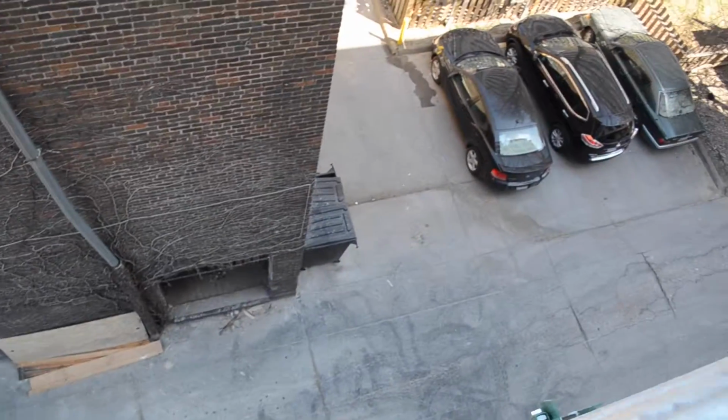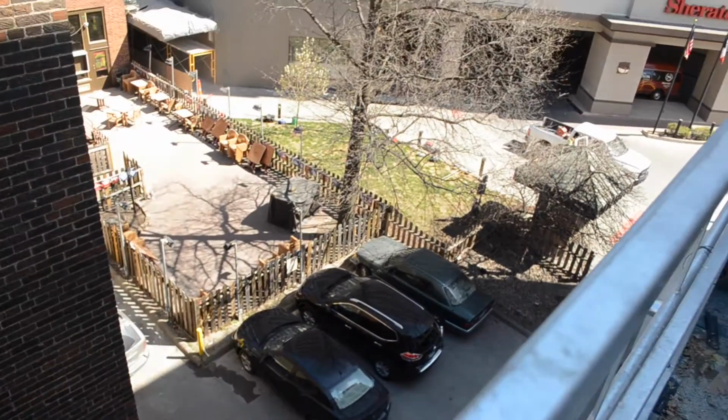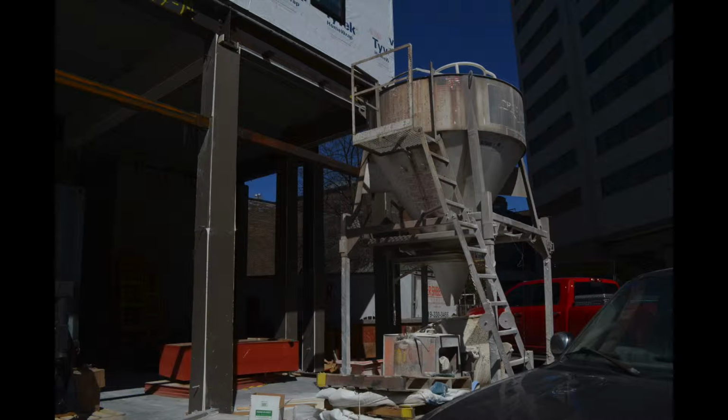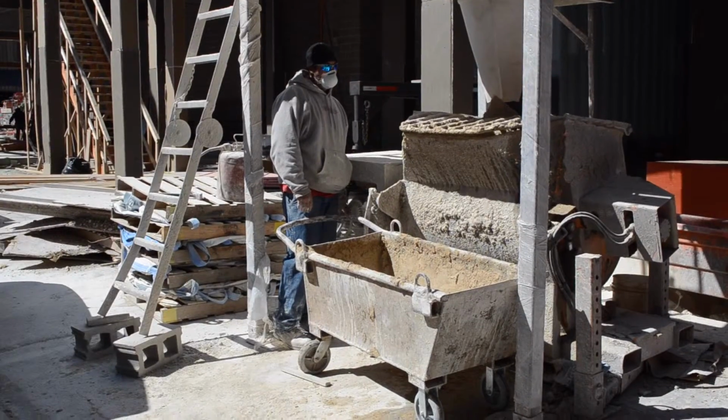As you can see here, we are going to see a view of the Sheridan, which just shows you where we were downtown. Next, we're going to be looking at some of the inputs for this process, which are bricks. And this next image I'm showing you is the mixer in which we mix the mortar for the project that's going to go in between the bricks.